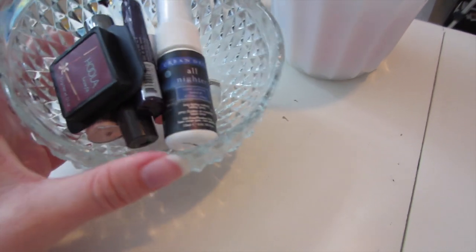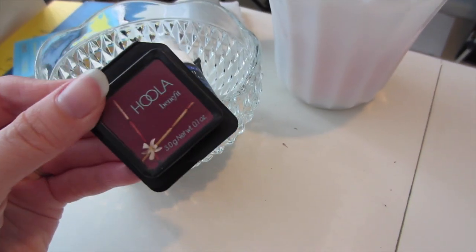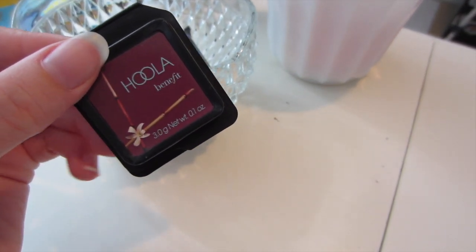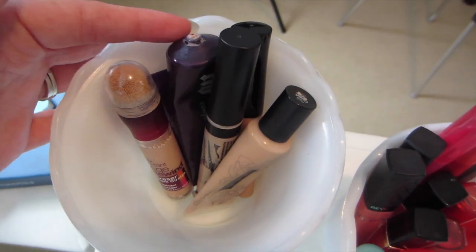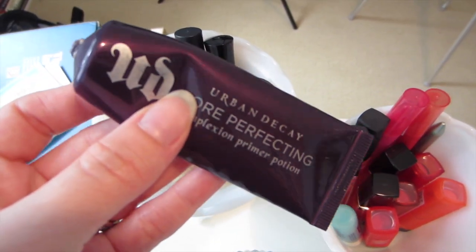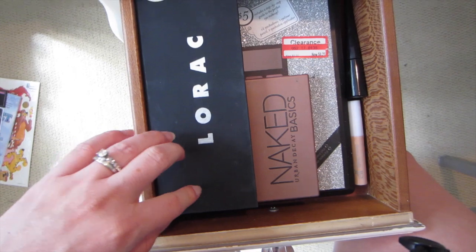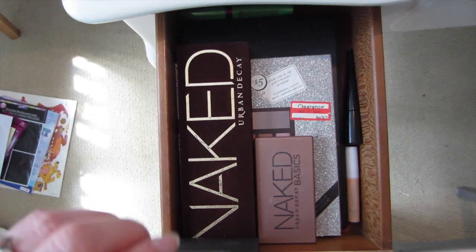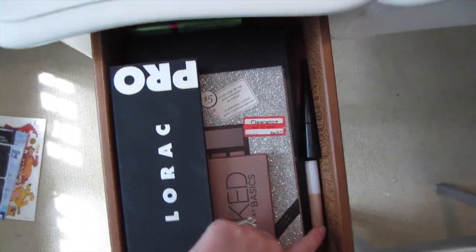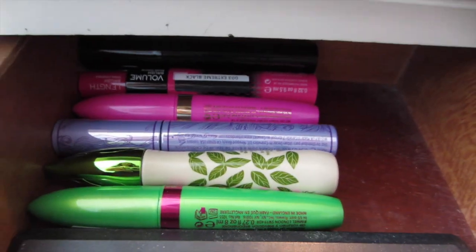Over here are just the jars I showed you earlier — this one has all of my little samples including sample mascaras and my sample bronzer that I absolutely love. If you're looking for a good bronzer, Hoola by Benefit is amazing. I have some lip products here. These are products I use pretty much on a daily basis — sadly the top completely broke off of this one. These are my primers and concealers. In this drawer I have all of my eyeshadow palettes. I love the Lorac Pro palette — that's probably one of my favorites. I also have the Naked palette, my Naked Basics, another eye primer, an ELF liquid eyeliner, and in the back a ton of backup mascaras.